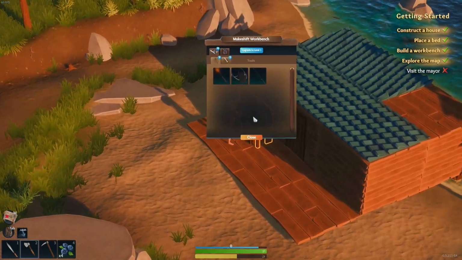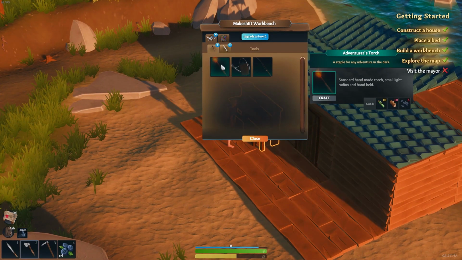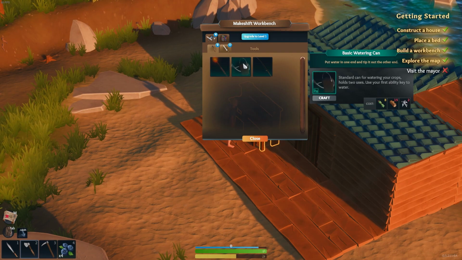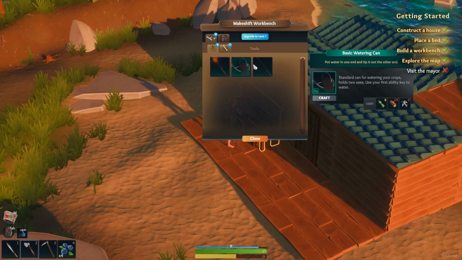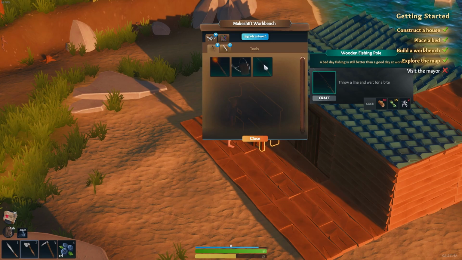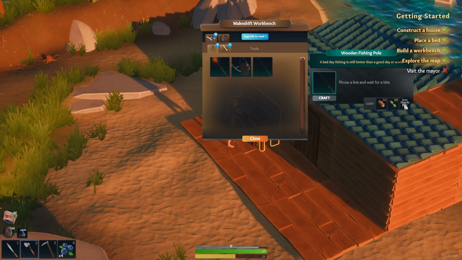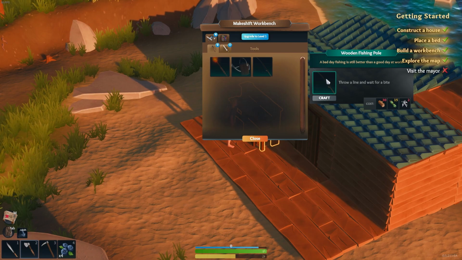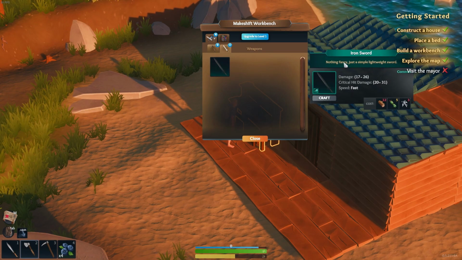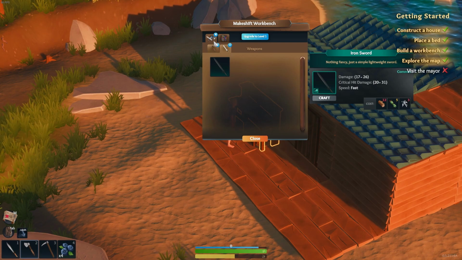Alright, let's see what we can do in the workbench. Adventurer's torch. A staple for any adventure in the dark. Basic watering can. That's for farming. Wooden fishing pole. Cool. A bad day fishing is still better than a good day at work. Throw a line and wait for a bite. Yeah. What's that? Iron shards, okay. And a weapon, yes. Nothing fancy, just a simple lightweight sword. So we gotta figure out how to get iron shards.